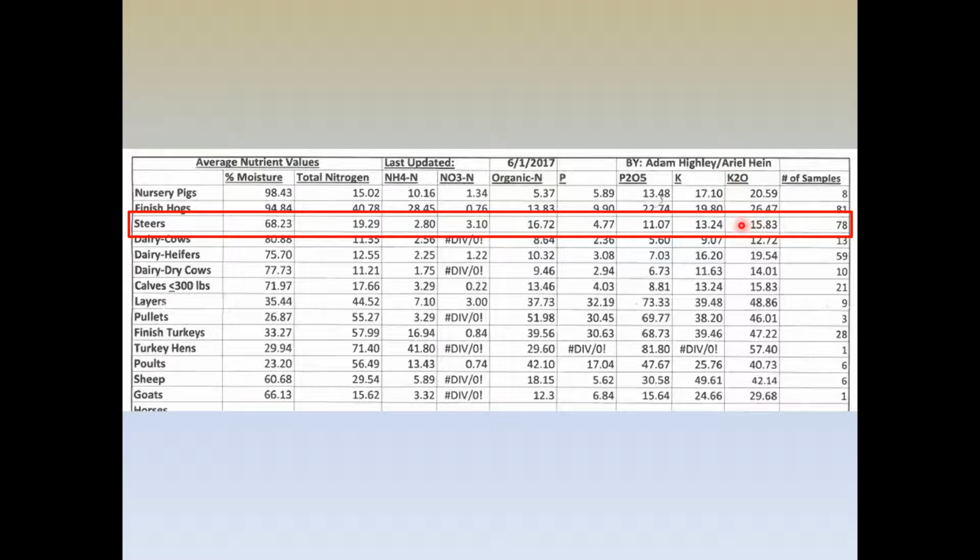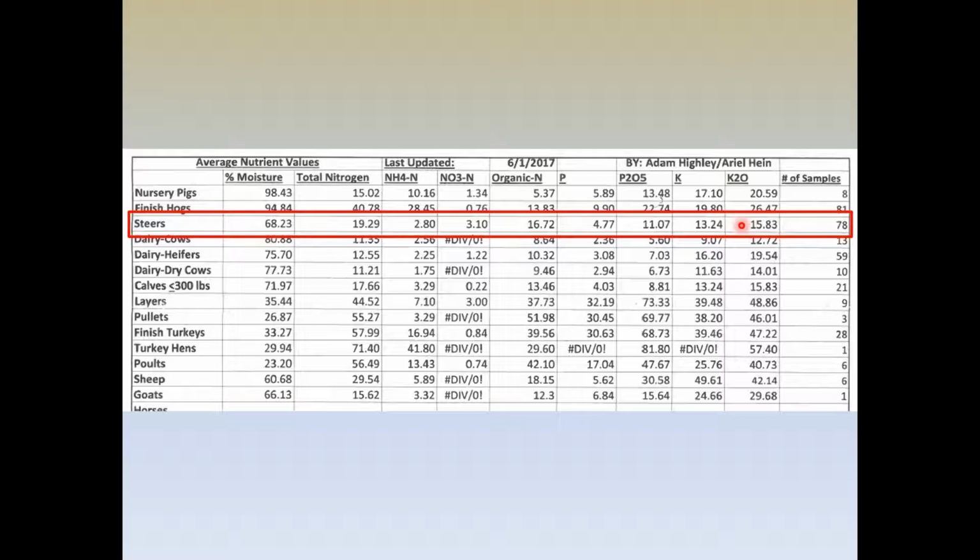You need to remember that a bushel of corn pulls out about 0.35 pounds of P2O5 for every bushel harvested. And it pulls out about 0.2 pounds of K2O for every bushel harvested. And when you look at soybeans, they'll pull out about 0.79 pounds of P2O5 for every bushel harvested, and about 1.14 pounds of K2O for every bushel harvested. And it's not a 1-for-1.